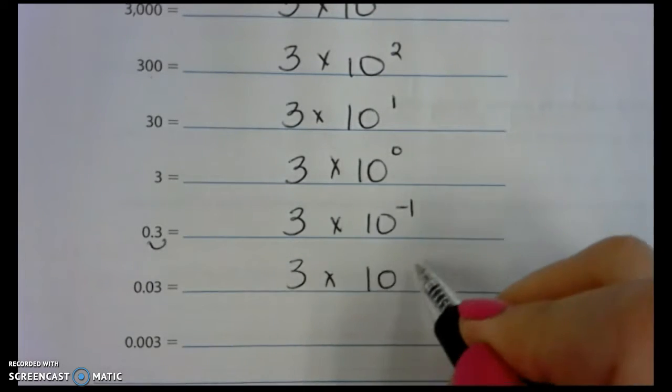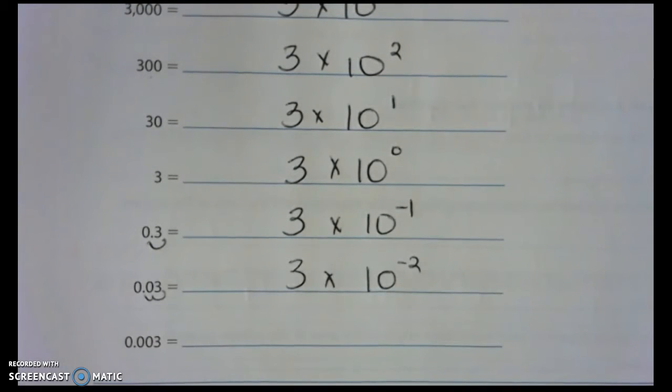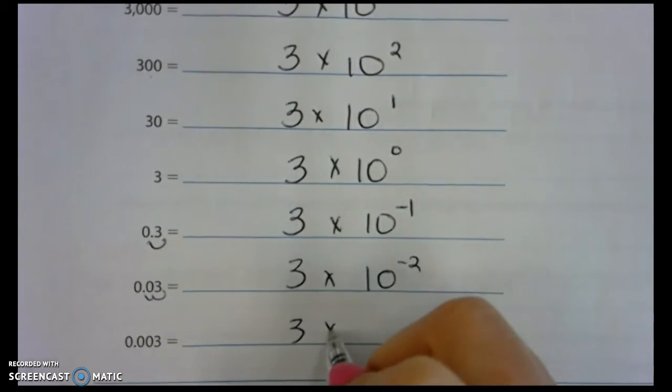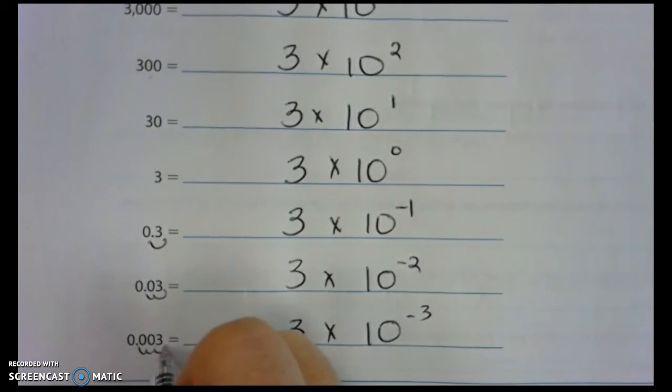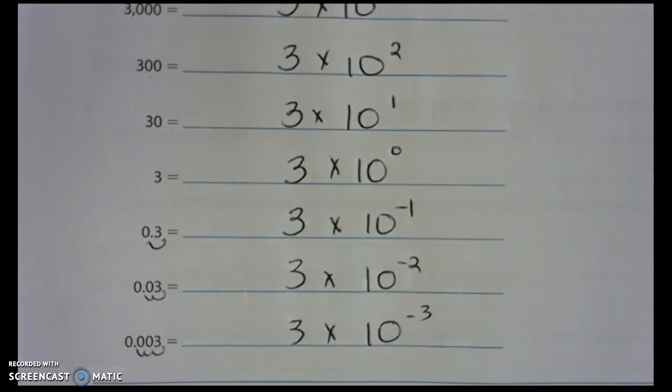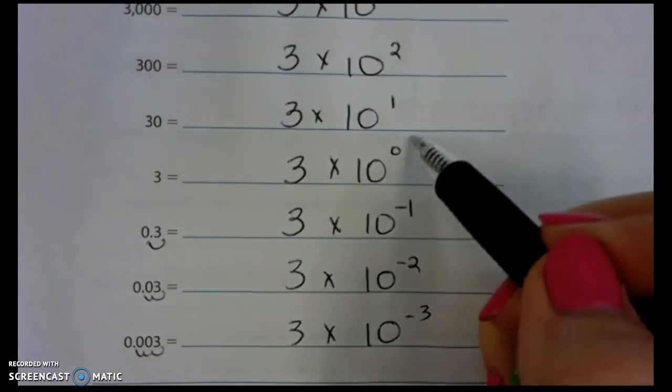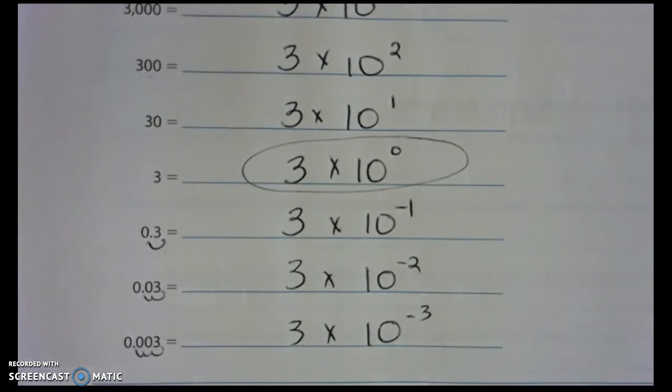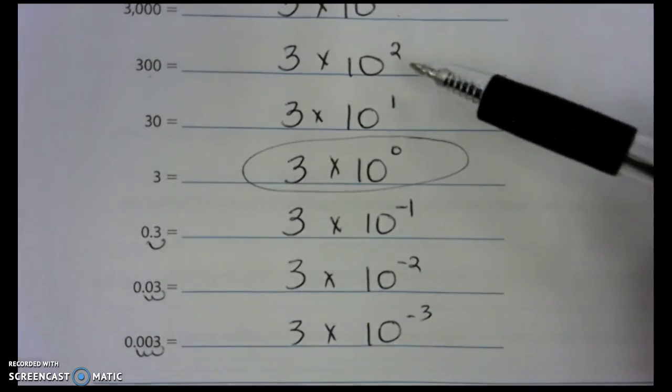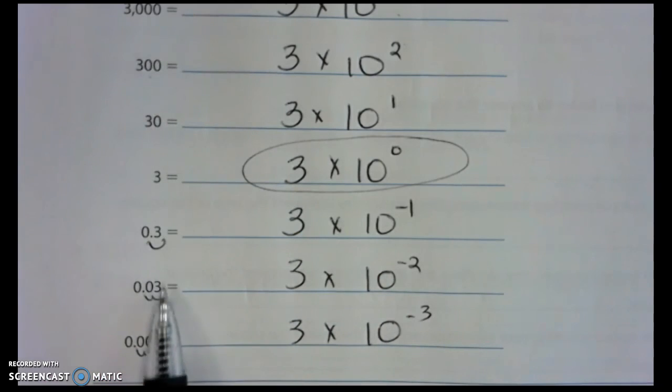3 times 10 to the negative 2 exponents. And 3 times 10 to the negative 3 to represent 3 place values. Now, describe the relationship between place value and exponents. They are just showing you the pattern here on these. They're really wanting you to notice why that 10 to the 0 would have just become a 1, leaving you with 3 for your answer. Notice how each time you multiply by 10, it affected your exponential form, which made your numbers bigger or smaller.